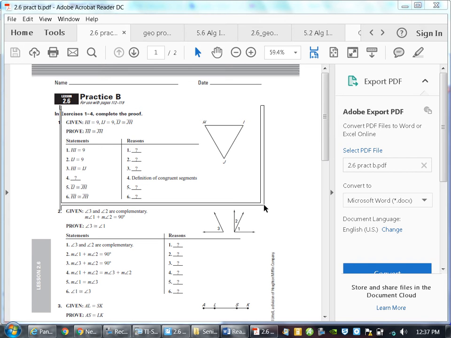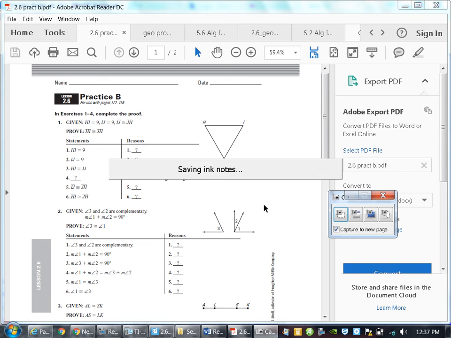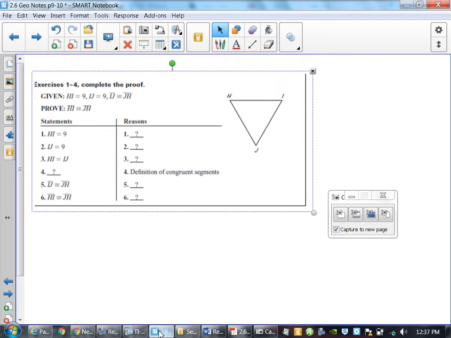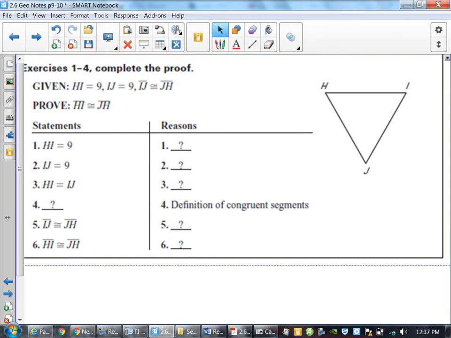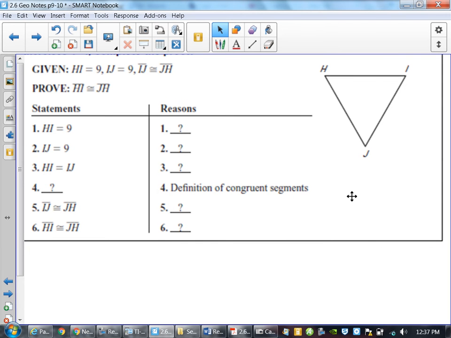A couple of things I want to look at on this very first problem. On this first problem, it starts going through a very, very slow proof. And one of the things that I was hoping that you guys would have recognized right away is that they gave you 3 pieces of information. They gave you 3 bits of information, which basically means that we're going to wind up with 3 separate givens. Because a lot of times, they might write them next to each other to save space, but what I like to do is I like to give each given its own space.